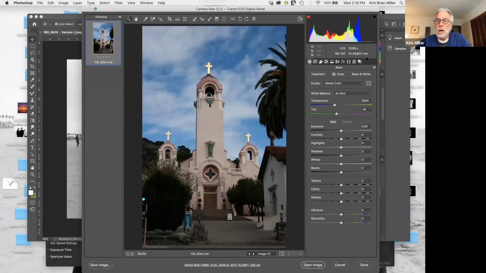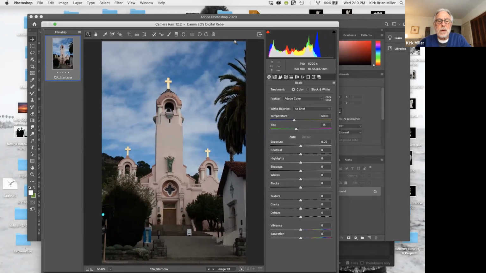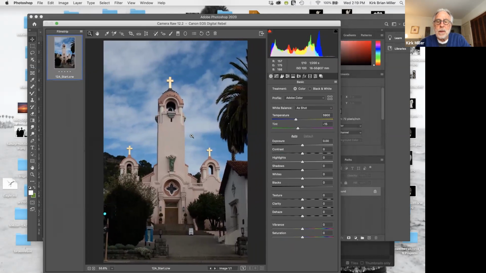in Camera Raw. So I've got to ask everybody, since that wasn't visible before, do you see it now? Do you see the Camera Raw window? Anybody, do you see the big image? Okay, now we see the image. I have so many windows on my tiny little screen, I can't tell. So here is Camera Raw, and it's the picture of the mission.